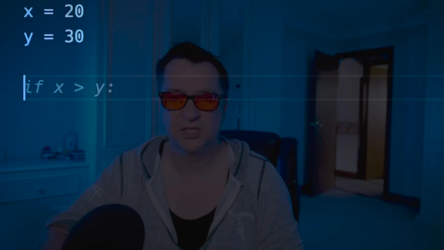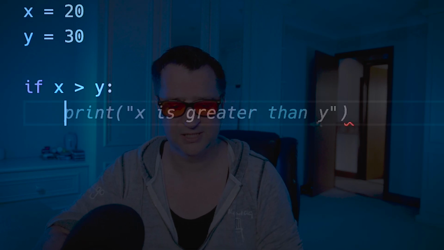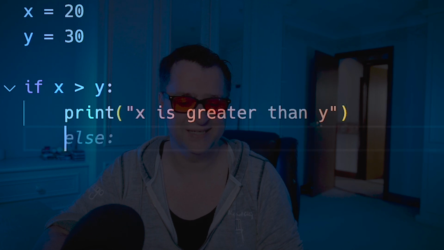Now to determine the output here, what we need to do is use an if statement. So in Python it has the if, elif, else type syntax, which again originates back from languages such as Algol 68, but we'll get into that in a second because I'll talk about where those influences come from. So to do that, the first check I need to do is see if x is greater than y. So as you can kind of see there, it's going to print out x is greater than y.